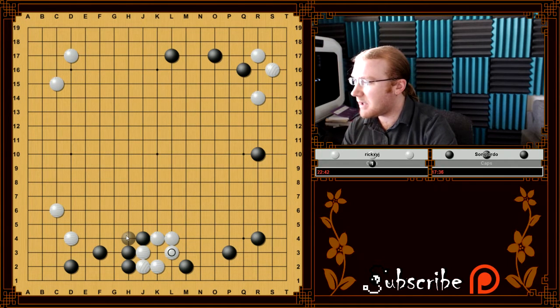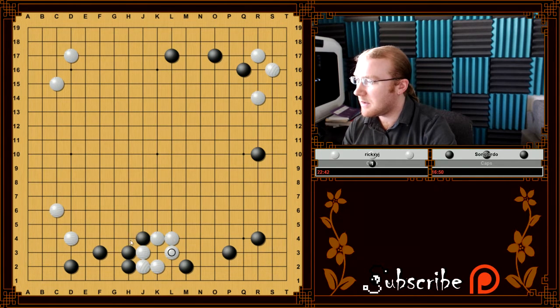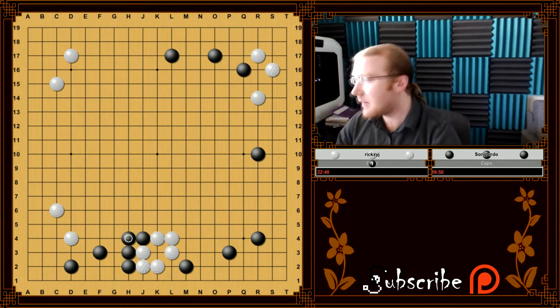connecting solidly. I still have access to the center. I can still live in the corner as well. And this is technically a cutting stone. Going up, there's Atari and then a ladder. Which, actually, the ladder works for me, doesn't it? But with the ladder being like this, that means that if I play this, I'd end in Gote. And if he ever gets an extension, I have to capture it. It also gives him this poke, so I think the best thing for me to do is just to connect here. Yeah, so let's just connect solidly.